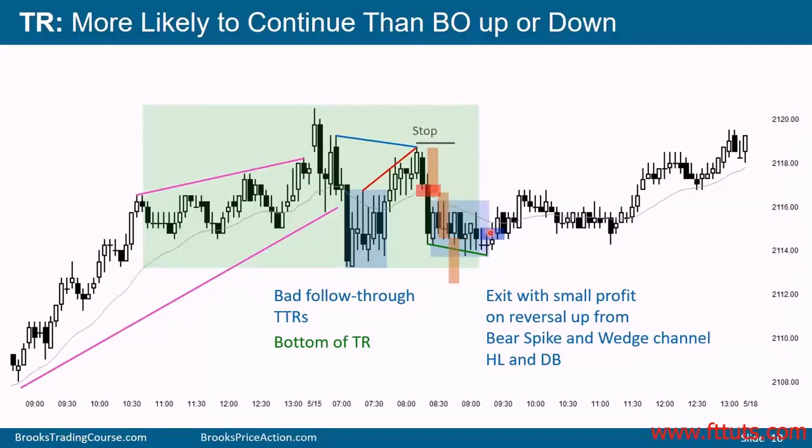And is that a scalp profit or a swing profit? It doesn't matter. It's not what you hope to get, but it's a small profit. I would call that a break-even trade or a small profit trade. But that's what you get 60% of the time when you trade major trend reversals. You don't get a swing trade. You either get a small profit or a small loss.